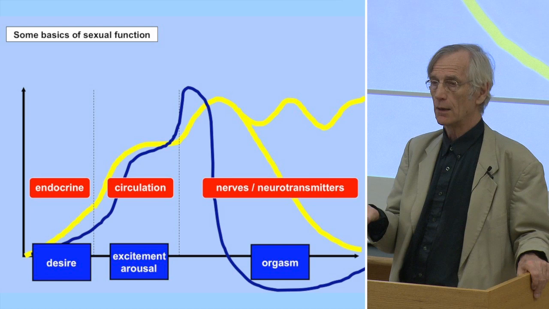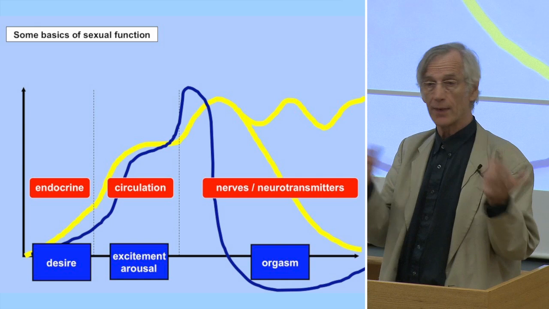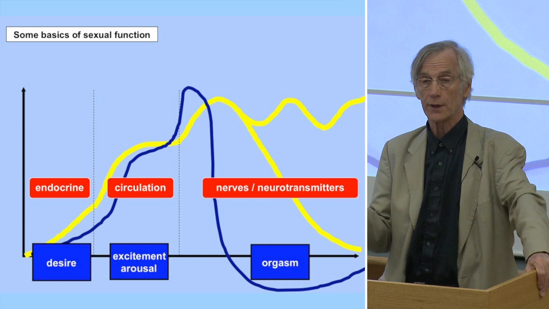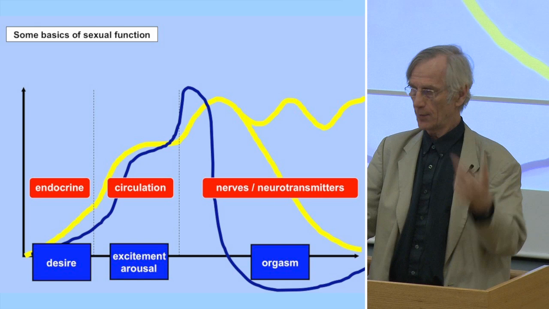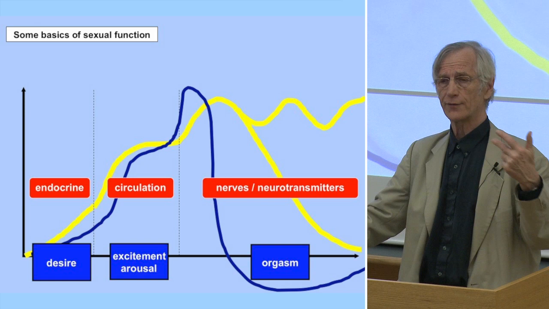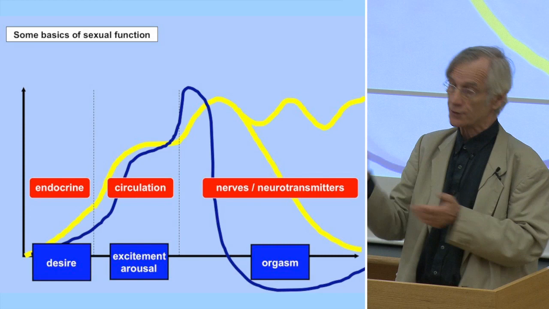First, some basics of sexual function. We treat it as a real science, with a graph. This is the male, the other one is the female. There is a lot of difference between male and female which we usually do not address. In Holland, we are very advanced in sexuality education — we have among the best numbers in the world. The age at which people come out, STD rates, and teenage pregnancy rates are very low.